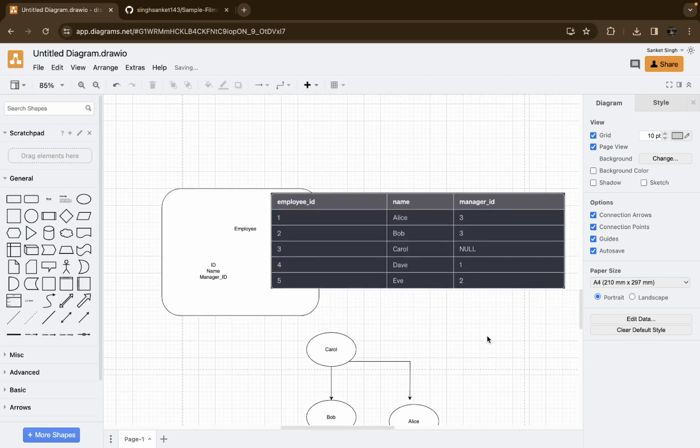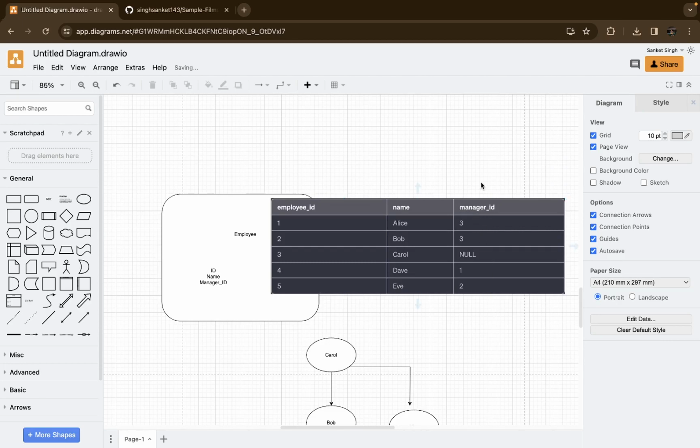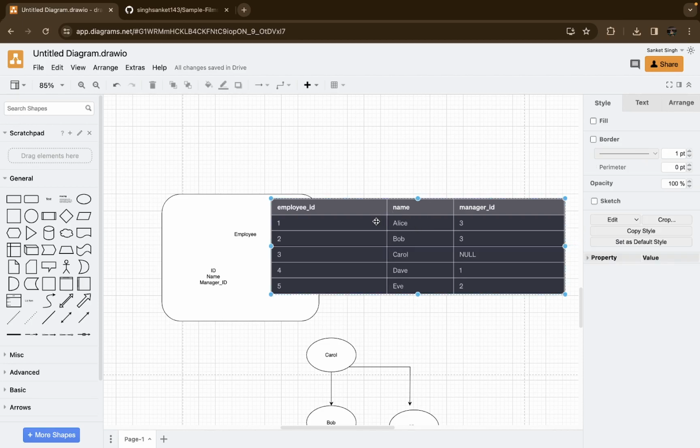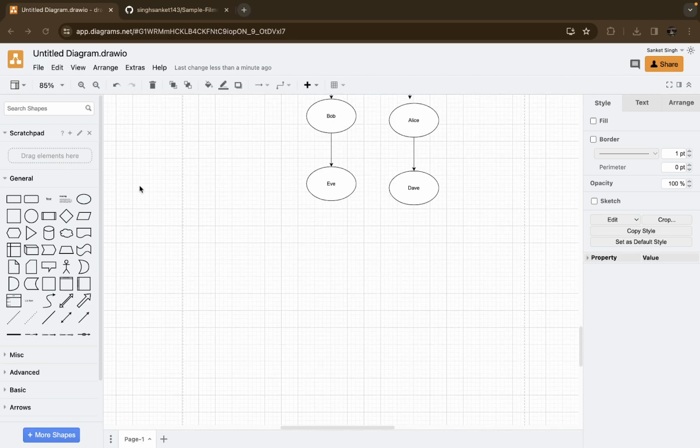So you can see that this manager ID is actually an employee ID only. Manager ID 3 means it refers to the employee with ID 3, right? So you can see that in the same table, you are using a primary key as a foreign key, kind of. You can say that this manager ID is the same primary key, just referencing some other records altogether. In this kind of a case, we use something like a self join, right? So you can write a query like this.